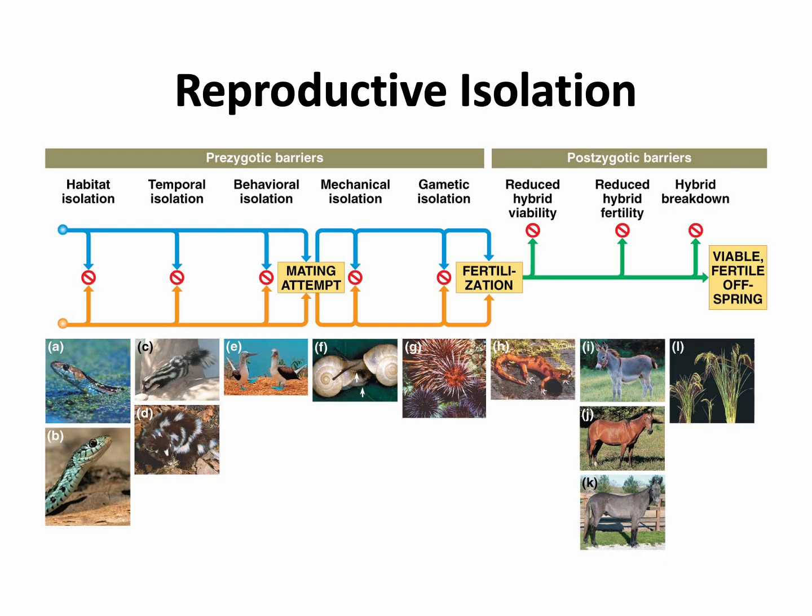It could also be isolation based on behavior. So if you have a species, for example, that has a very elaborate courtship, well, you have to be a member of that species to know how to do that courtship, right? It could be a courtship display, an elaborate dance, or maybe an elaborate call. If you don't know how to do those things, then you're not going to get the opportunity to breed. So those are examples of things that interfere with the attempt to mate, right?